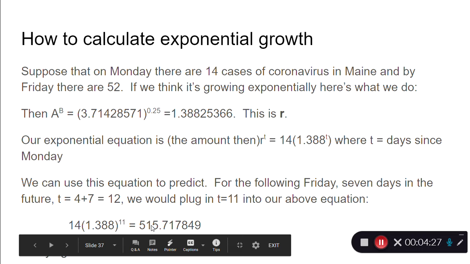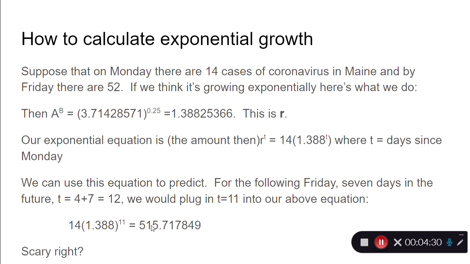I get 515 cases. So that's the scary thing about this, is that the Monday of spring break, we have 14, and quite likely by the end of the first week of classes after break, we could have somewhere in the vicinity of 500 cases. It changes rapidly. And that might still seem small to you, but remember, as hospitals are dealing with things, they're still dealing with flus and pneumonias and broken legs and cardiac problems and all those things. Those are still ongoing.